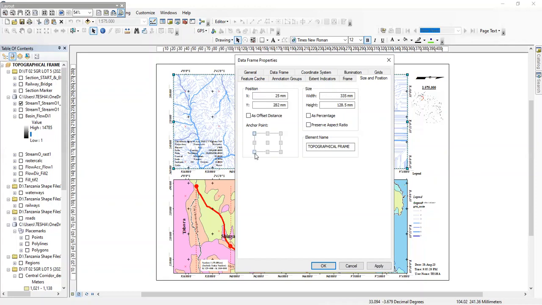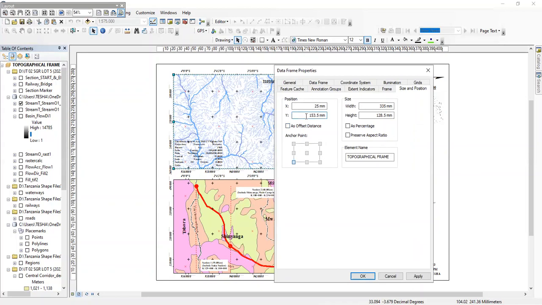These ones are the anchor points, and the numbers are changing at y and x. So the anchor point at the bottom is where we reference this frame.